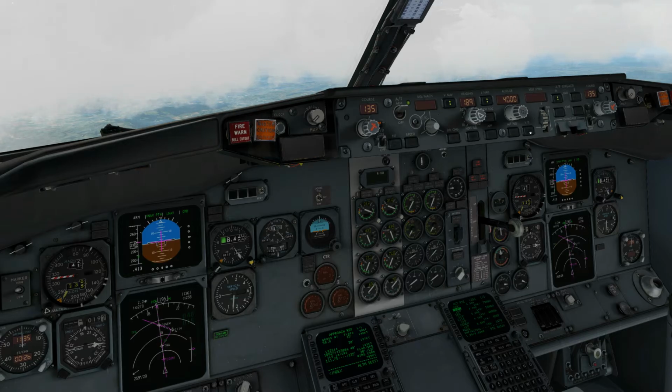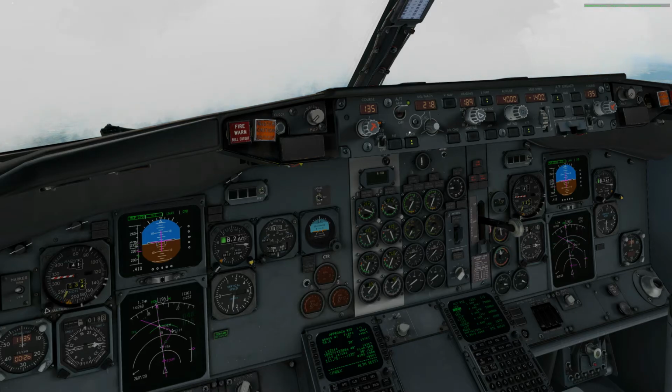Okay, I'm gonna go into vertical speed, maintain that, but I want to slow down to 220 knots, because I'm a huge fan of slowing down the aircraft nice and early. Because I hate to have to abort an approach just because I decided to come in too fast.